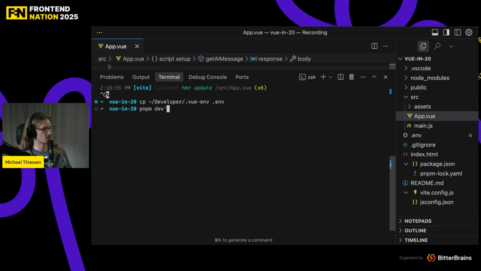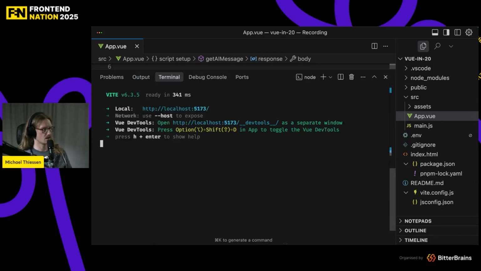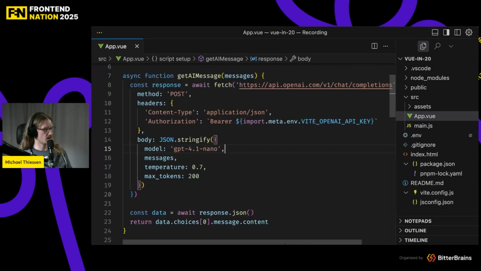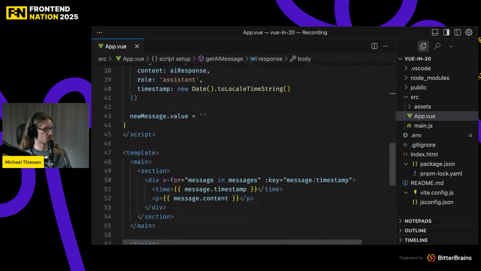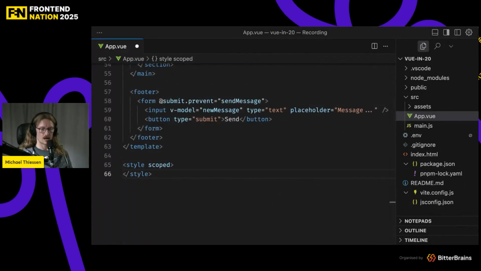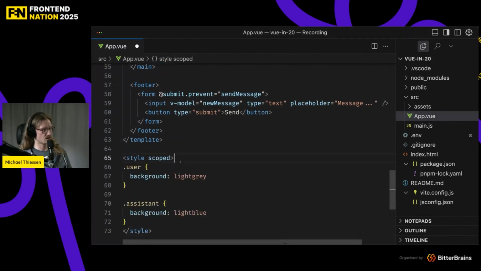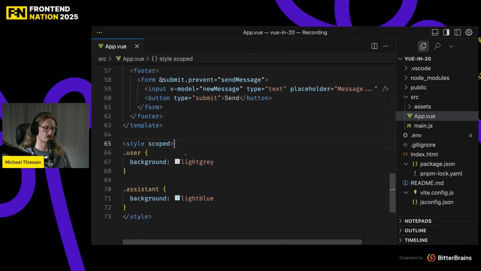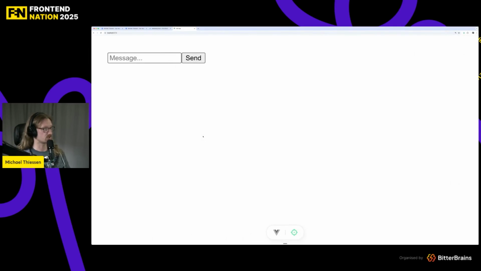I need to restart the dev server here. And while we wait for that to start up, which it should have already because it's very fast, because it's Vite, I'm just going to copy in some basic styling into our style scoped block. And so the interesting and the really cool part that Vue does for us here with style blocks is that we can scope it directly to a component so that these styles don't leak across different components. And what it actually does in the browser is it hashes the name and does that uniquely.